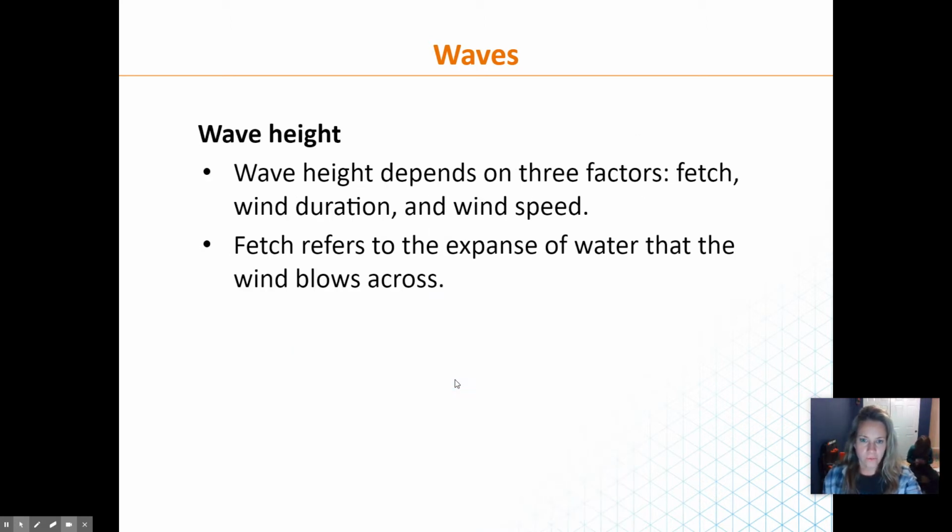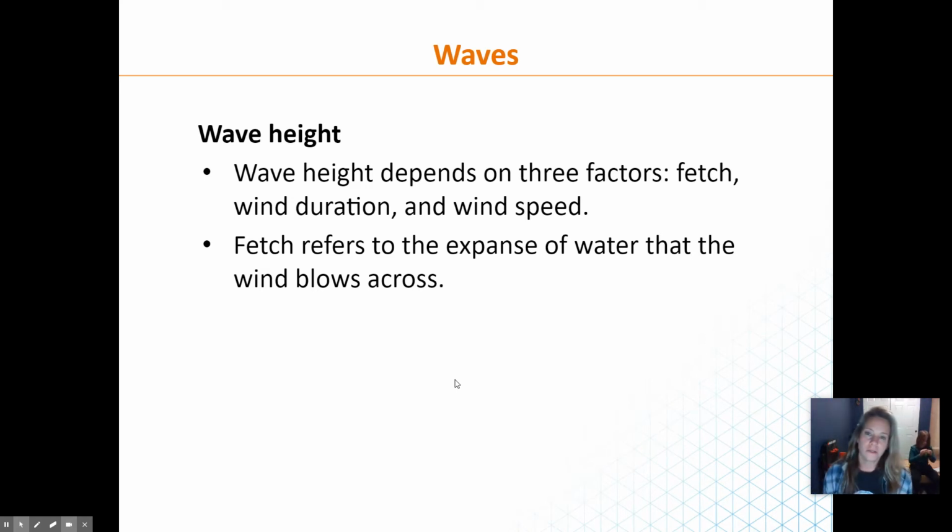All right, so the wave height depends on these three things. It depends on fetch, which is the distance that the wind blows. So, for example, if the wind is blowing super hard on Mary Lake, we're not going to get very big waves. We might get little whitecaps, but we're not going to get ocean waves, no matter how hard the wind blows, because the fetch is small. But on the ocean, the fetch is thousands of miles. And so that's going to cause bigger waves.